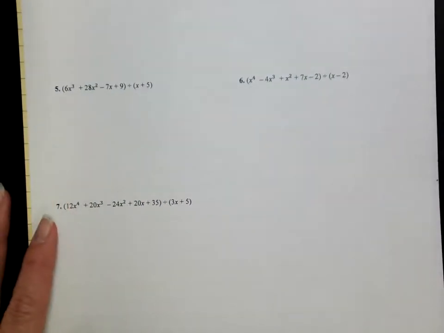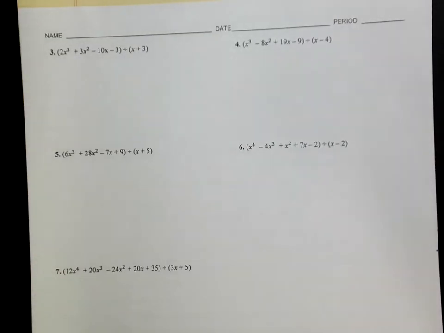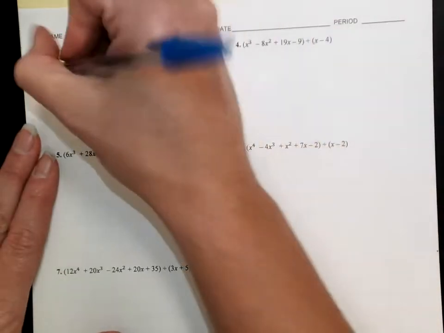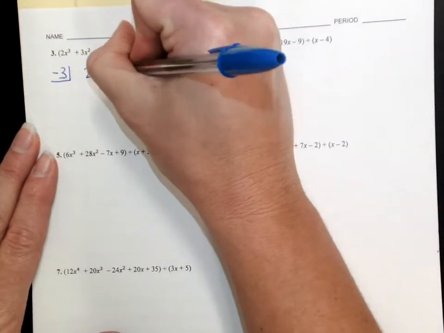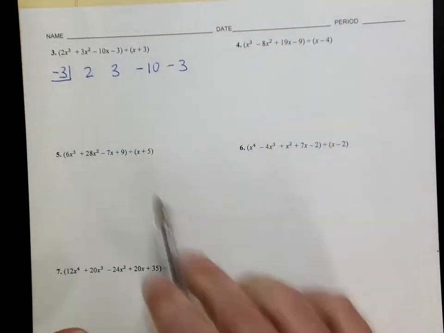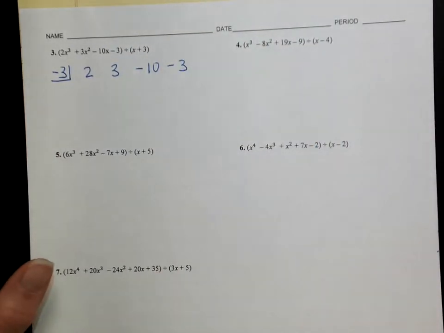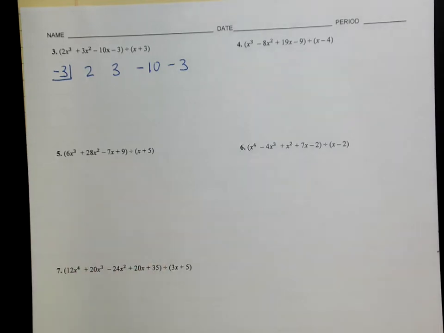Okay, next example. And again, if you feel like you got it, work ahead, come back and check it. Be sure you check out example number 7. So in the box, again, my solution, my coefficients go across the top. Again, be sure they're all there. Unfortunately, all of these have all of the coefficients there. There are a couple on your homework that, for example, will only have an x cubed and then the number. If that's the case, you have to fill in zeros for the numbers that aren't there.